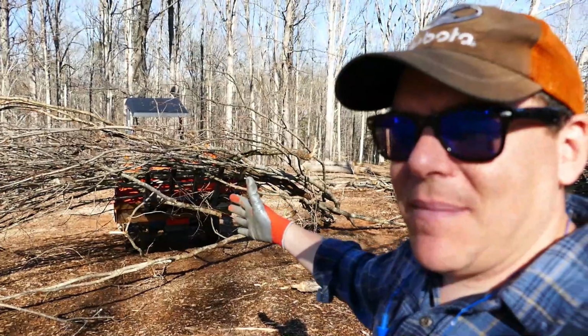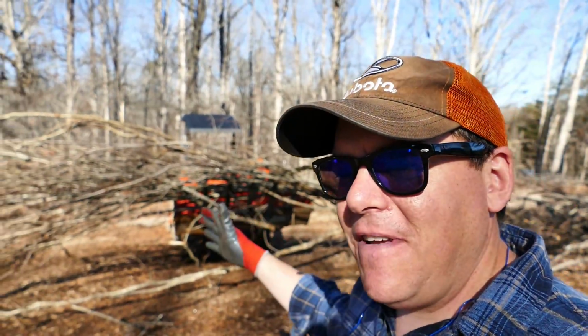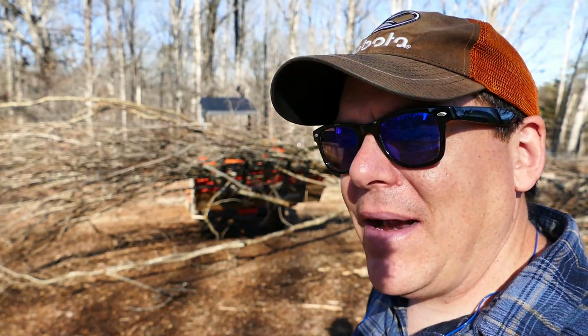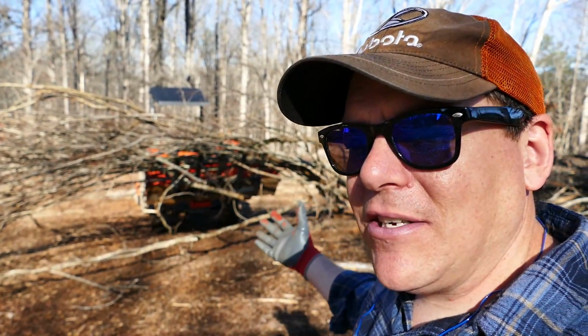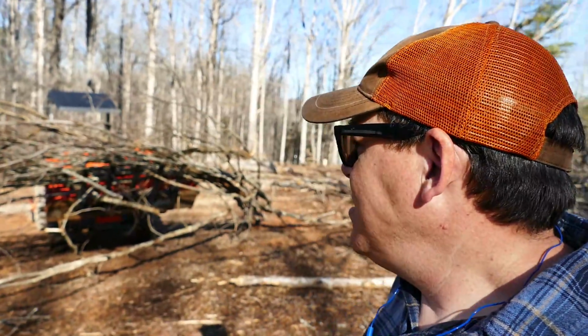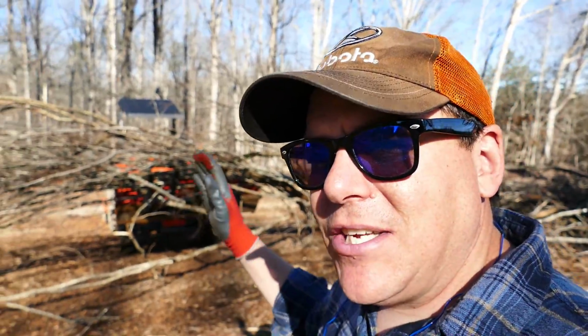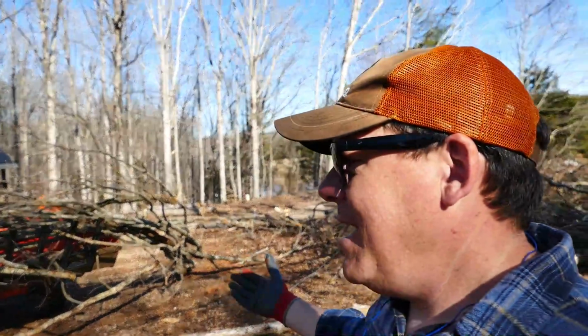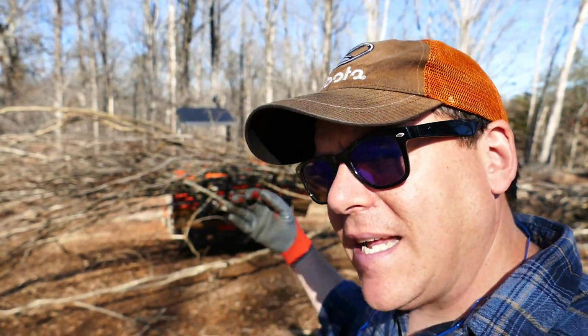So if this was chopped down to be like 8 to 10 feet, it'd be really easy to slide up in the middle of that and move it around as needed with a minimal amount of stuff falling off, I think. So what I'm going to do now real quick, I do have the chainsaw. I'm going to lop off the very top of that, and some of that. And then I'm going to try to pick up some much shorter piles and see if that makes this a lot easier to handle.